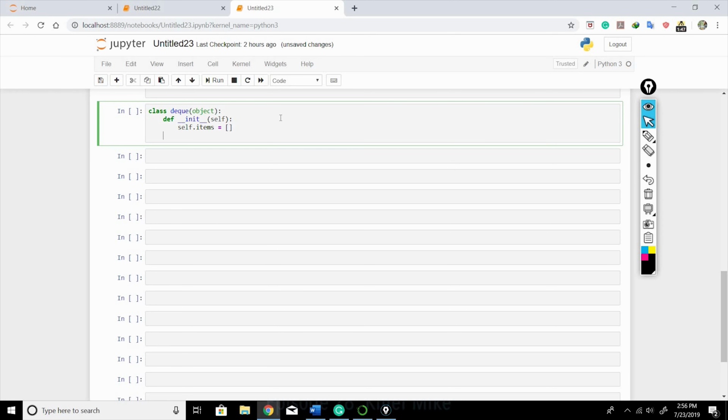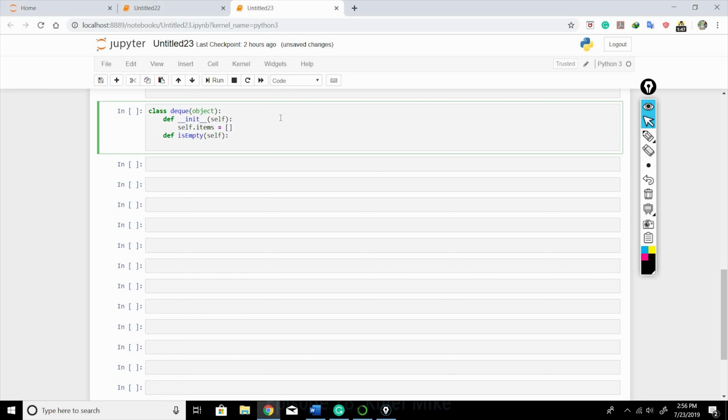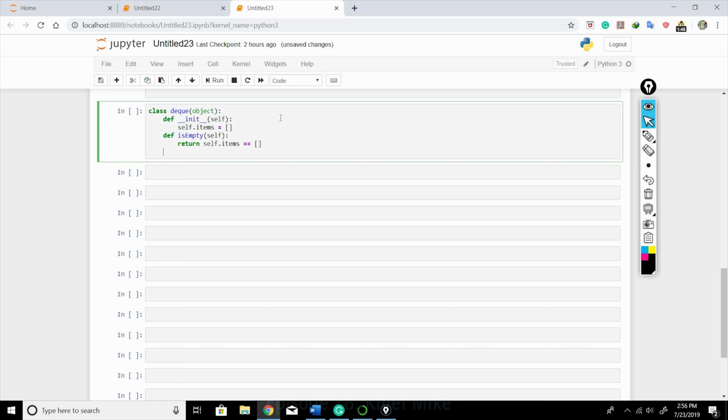Now check if the deque is empty. We'll implement is_empty, so it will return self.items, okay, definition.